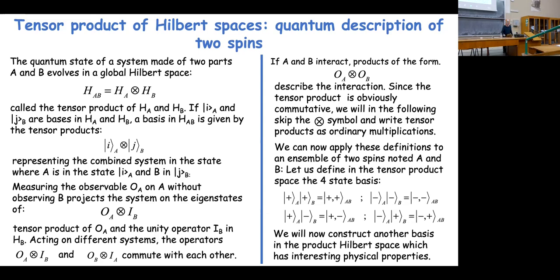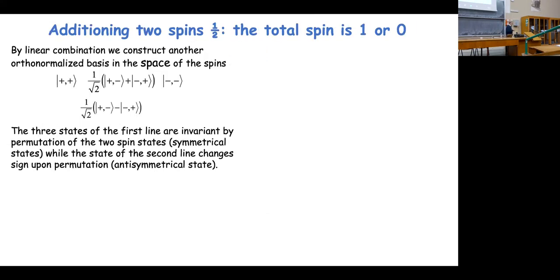And on the next slide, I give you another example. You can now take the following basis. You keep plus plus and minus minus, but then you add the linear superposition of plus minus and minus plus with a plus sign, and you have also the linear superposition with the minus sign. This is a set of four quantum states which are orthonormal, whose scalar product is 0 if you take two of them. So it's a legitimate basis as the first one.